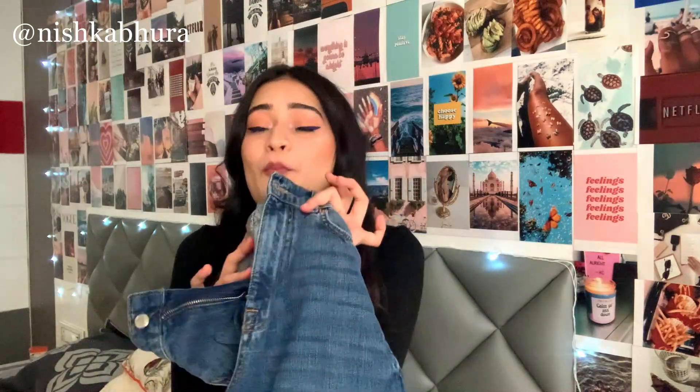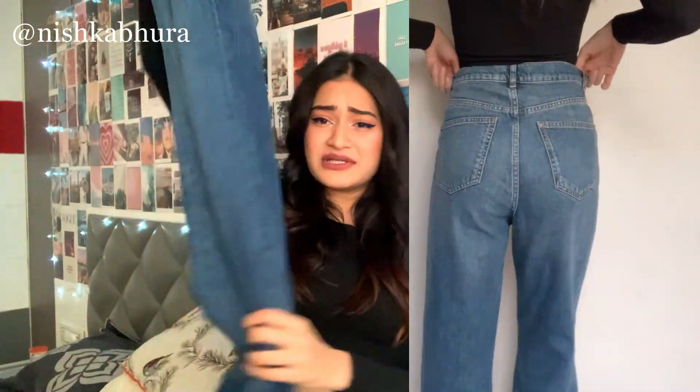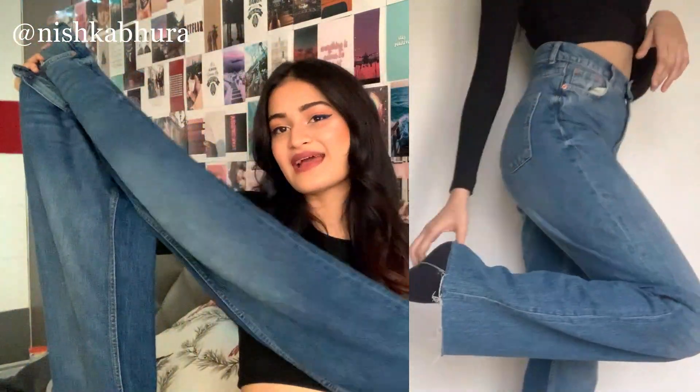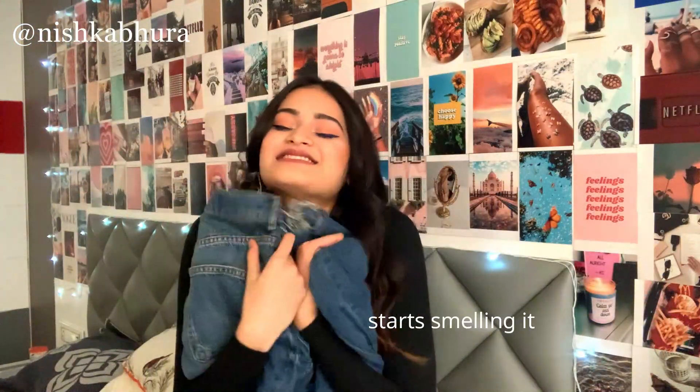The next item I got are these blue jeans. These are super duper high waisted — they come up literally here. The material of this is softer than regular denim. I love the detailing of raw hems — it's a relaxed wide leg straight pant fit. I saw this online and I had to get it, but my size wasn't available in store. I opened Zara's app and it wasn't available there either, but somehow I got my hands on it and I'm not complaining.